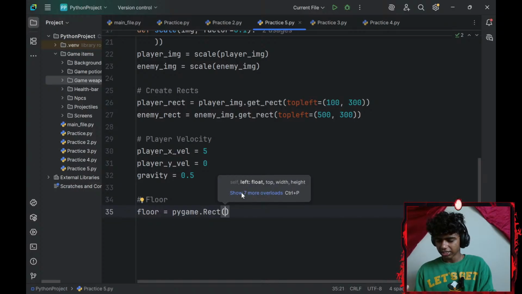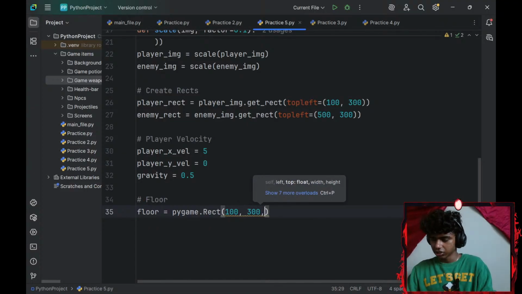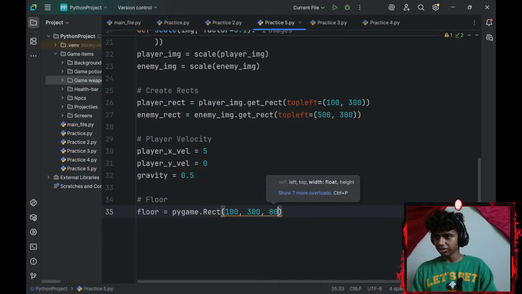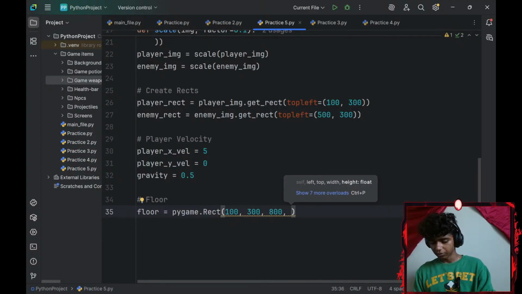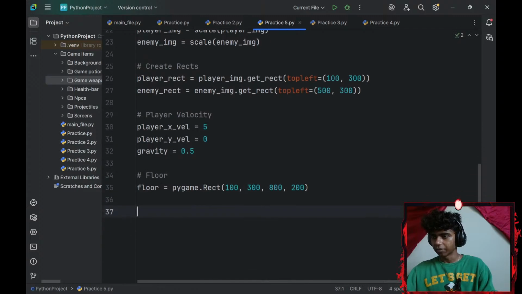My floor's x-axis is going to be something like 100. Y-axis is going to be something like 300, which will make sense. I could change this later. Width is going to be like 800. Height is going to be 200. All right, that adds it for my floor.